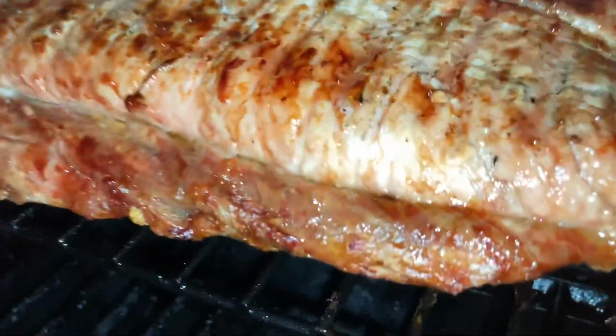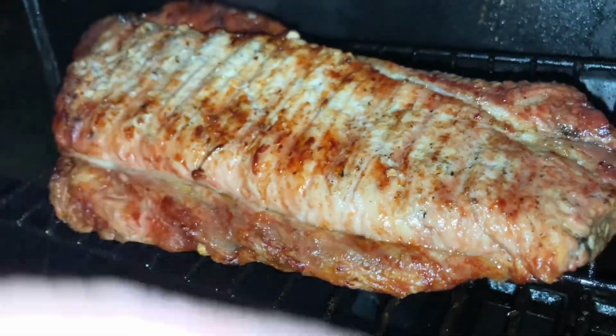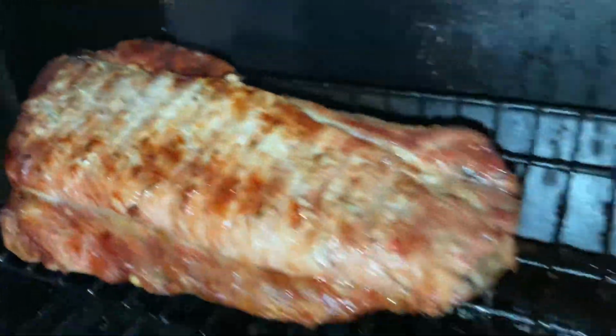Okay, it's actually about done. I turned the heat up a little bit to sear it outside. See the juices coming out of it? It is juicy. Center cut pork loin.